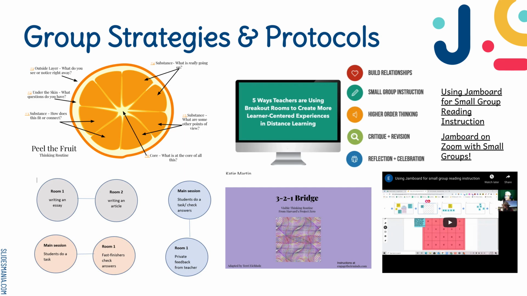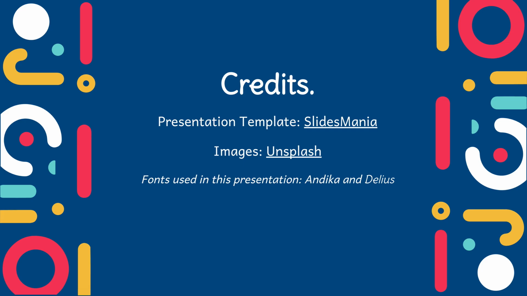Others include peeling back the layers, using simple graphic organizers, taking some of those strategies like 3-2-1 into our digital spaces, using Jamboard for small group reading instruction. That is a specific highlight here that we've offered through these teachers that have shared generously, and just making sure that the purpose and the intent is clear.